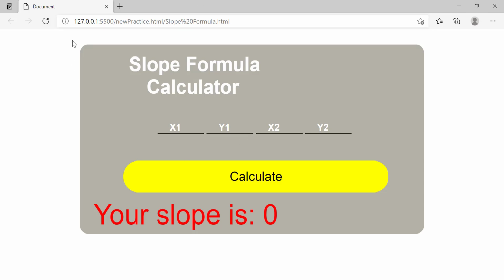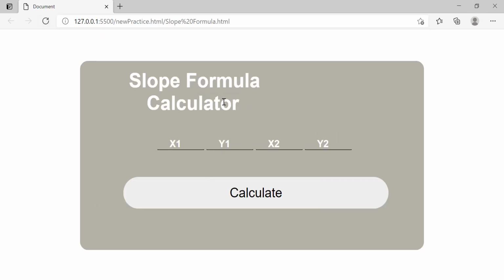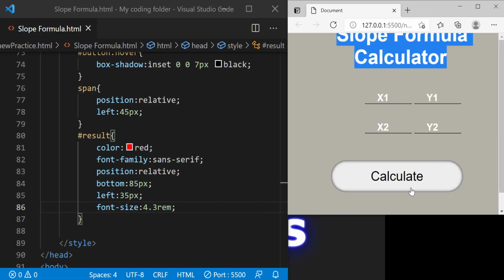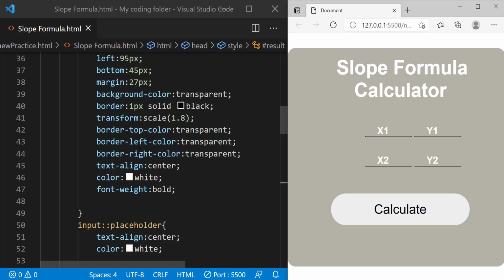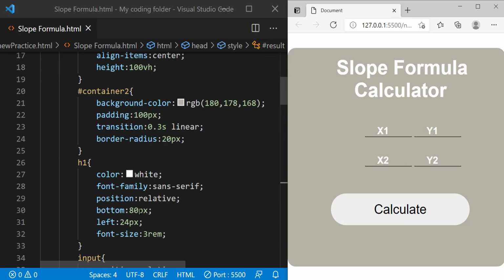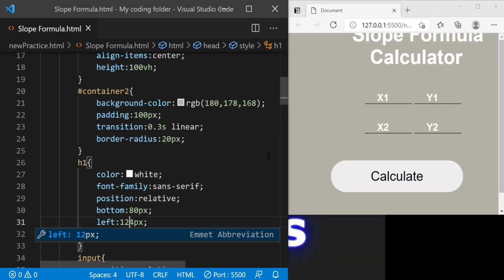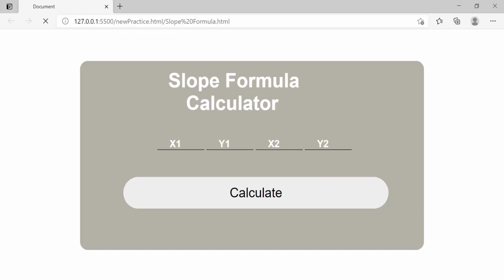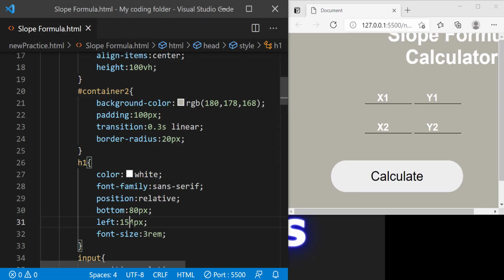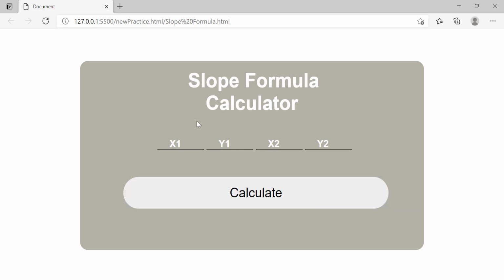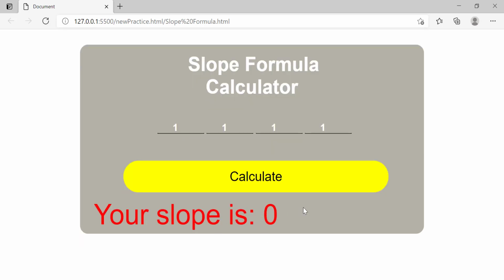So you'll notice that it's working just fine now, except our H1 is too far to the left. We have to move it back a little bit, move it to the right. So I can do, let me go find my H1. Oh, this should be 124 maybe. How about 154? That should be enough. Definitely no more than 174. Okay, great. That's perfect now. So now if I tried entering in my values like 1, 1, 1, and 1, I get 0, which makes sense since the slope isn't really changing.